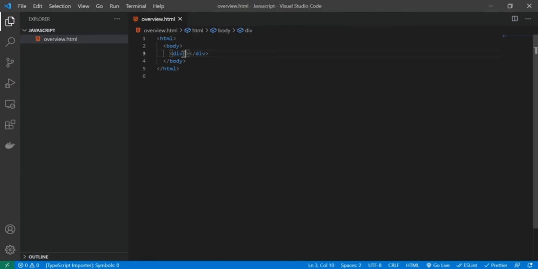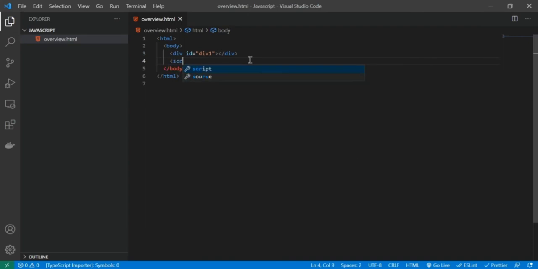Like we have learnt about attributes which are set on tags, we also have attributes that we can set on a div tag. For now, I am setting an attribute called ID. Here ID is nothing but a reference attribute that we are setting on a div element. With this reference attribute, we can make use of this particular div tag in our JavaScript. So let me mention this as div1. We will refer to this div element with ID div1.